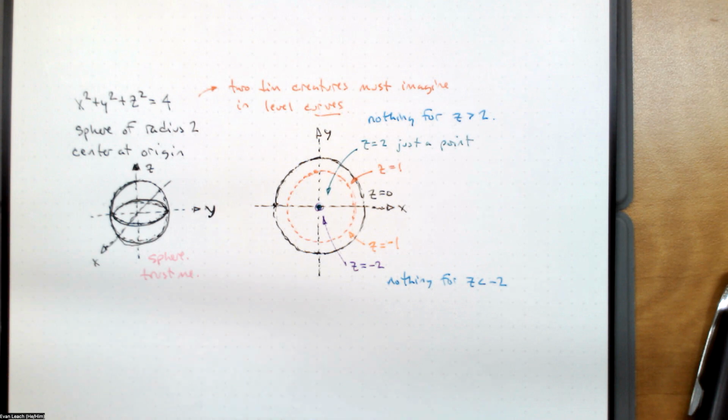I don't know what other creatures can look at this and agree, oh yeah, that's a ball. I don't know if my dog would look at this drawing and say, oh, that is a drawing of my tennis ball, except it's missing the bite marks in it. I don't think they would do that. But humans, I'm like, oh, that's a sphere. And all the other humans are like, oh, sure.